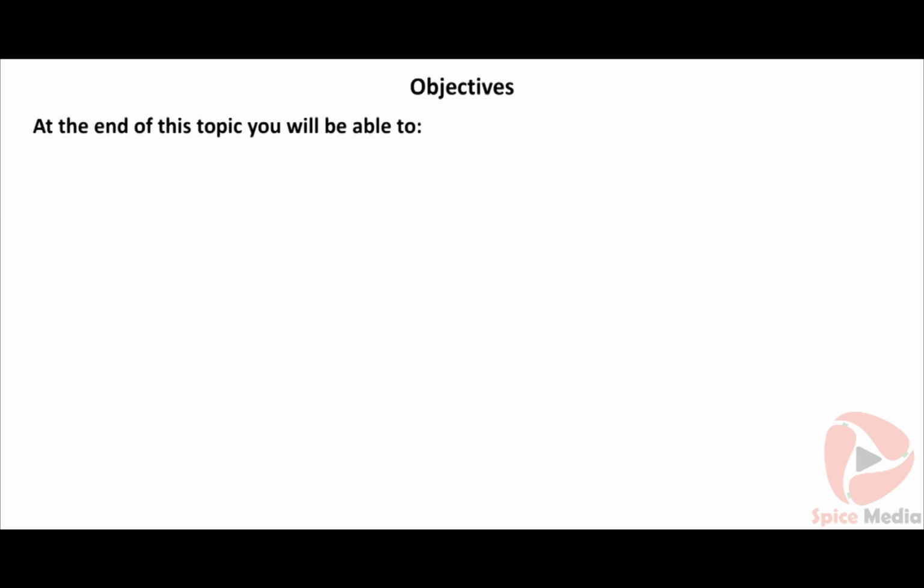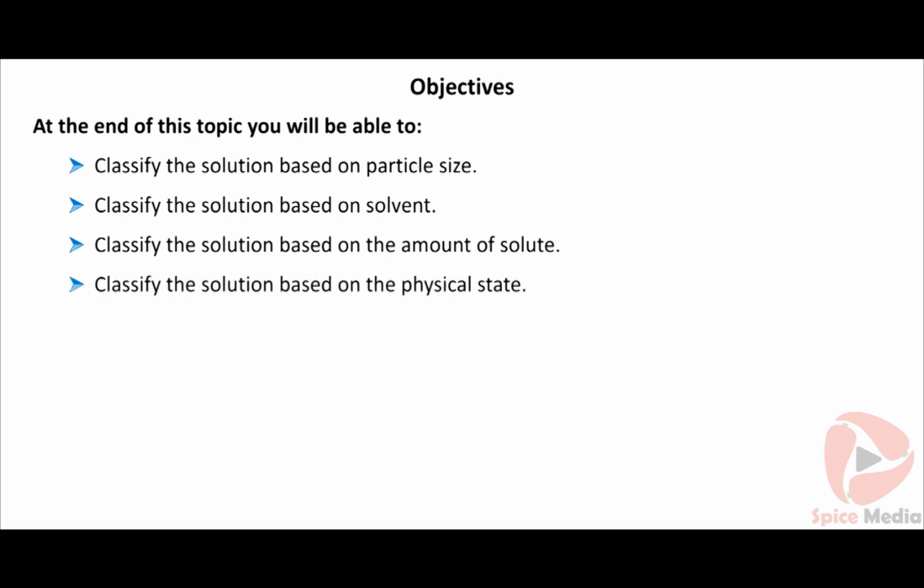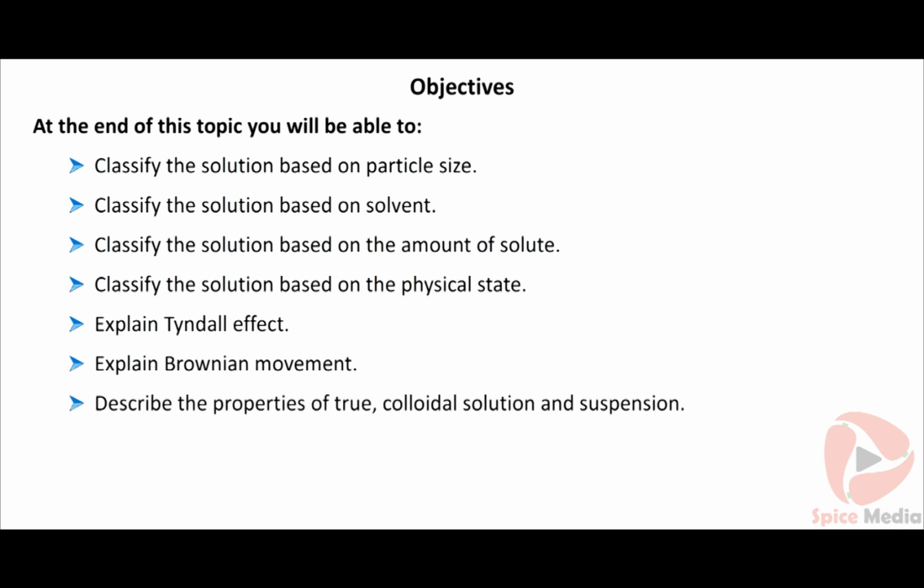At the end of this topic, you will be able to classify the solution based on particle size, classify the solution based on solvent, classify the solution based on amount of solute, classify the solution based on the physical state, explain Tyndall Effect, explain Brownian movement, describe the properties of true solution, colloidal solution and suspension.